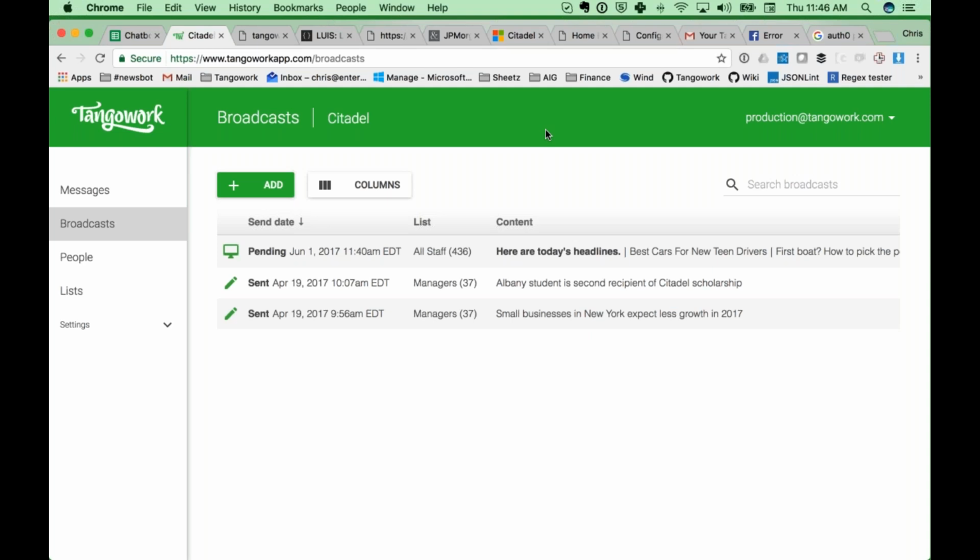Another step you could consider is coming to our event, how to build an event chatbot webinar in a month. I'll send that in the follow-up email to this webinar. So if a news chatbot isn't what you're interested in, but you think perhaps you could use a chatbot for a fireside chat or to support an employee town hall or an employee summit or a conference you're putting on, sign up for our webinar there in about a month's time, and that'll be in the follow-up email from this webinar, how to build an event chatbot.